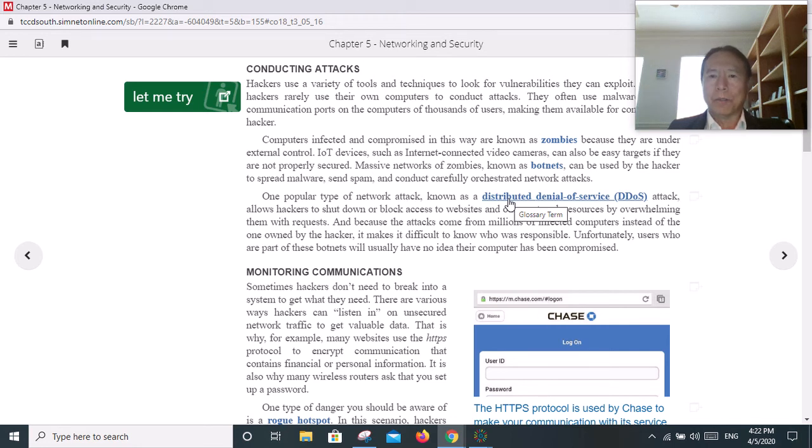So even with 20 computers, you can generate maybe 20,000 requests for buying something. And if your network is not smart enough, secure enough, it's going to turn into a denial of service. A legitimate user who wants to go to eBay and buy something is going to experience this denial of service. eBay's servers are all occupied by those fake hackers' requests of buying something. You cannot buy anything here. We're too busy to serve you.